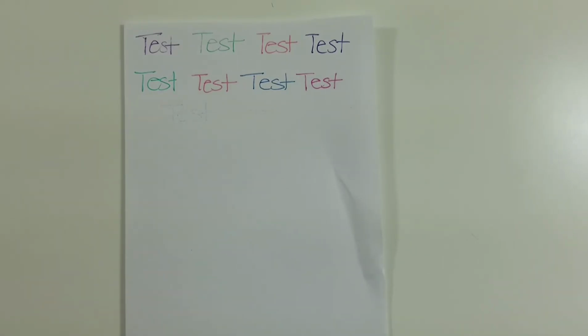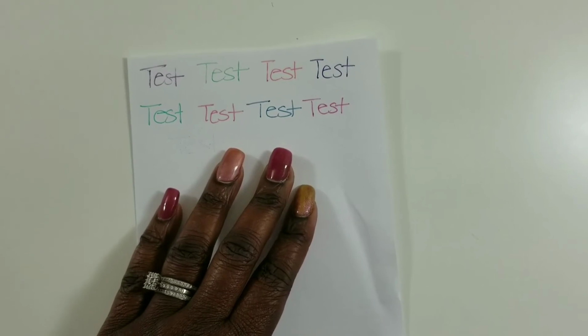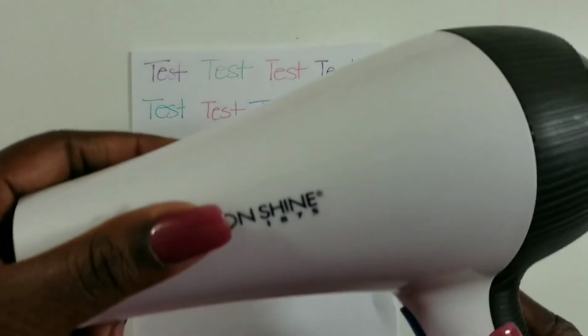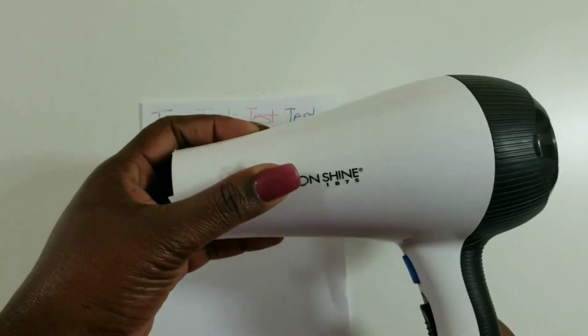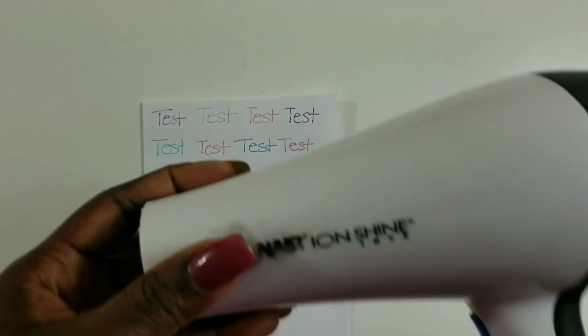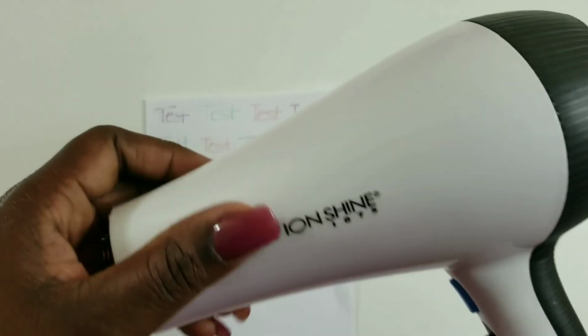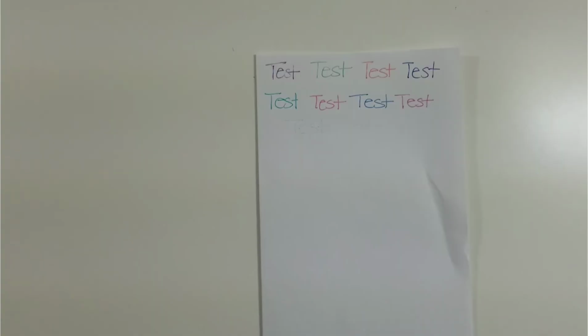All right, so what I thought I would test it out with is my handy dandy hair blow dryer. Sorry, let's zoom out. With my hair dryer. Don't mind me with the blow dryer. I normally don't have this in my craft room, but I thought for this review, I wanted to give you the full review.